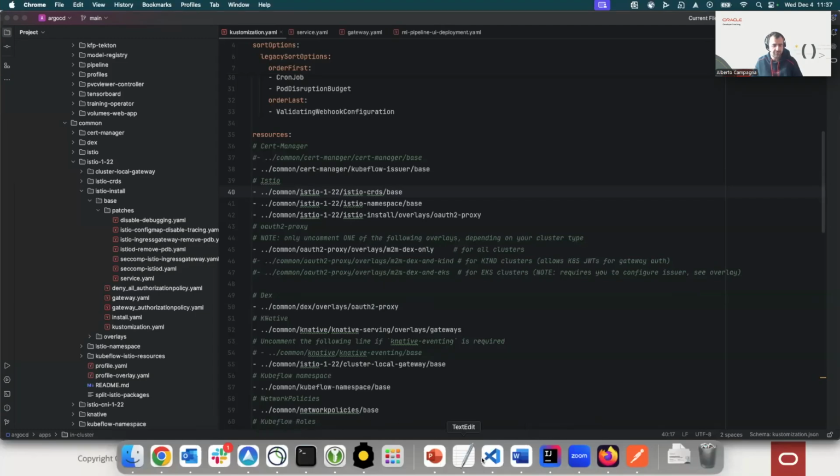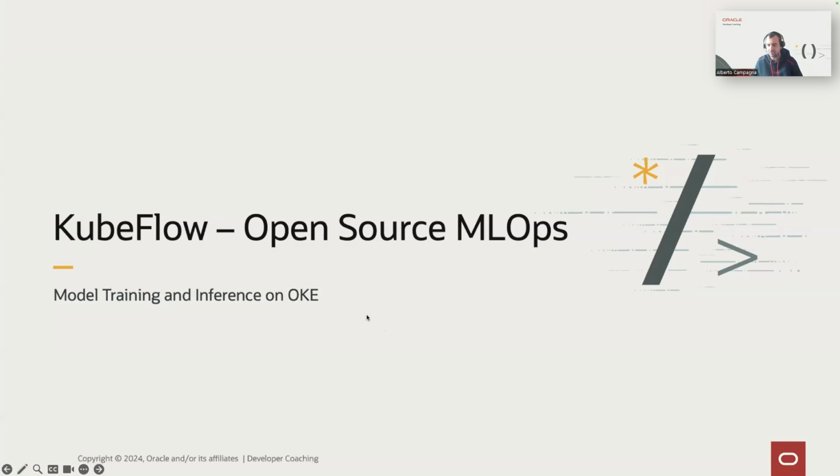I'm afraid we have yet to see a little bit more theory before starting with practice, but bear with me. It's just a small piece of theory about Kubeflow, and then we will show the cluster and how it's done. Kubeflow is one of the open source platforms you can use to run and manage the life cycle of AI and machine learning workloads.